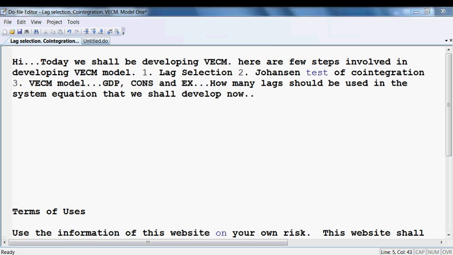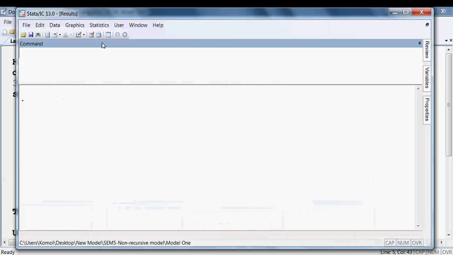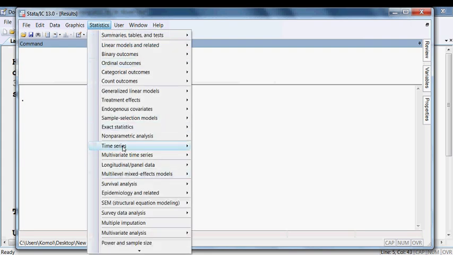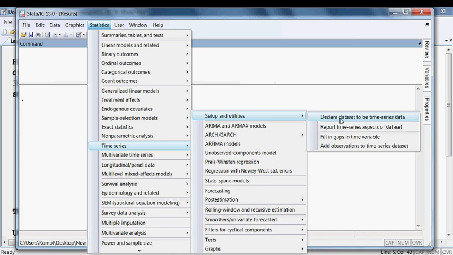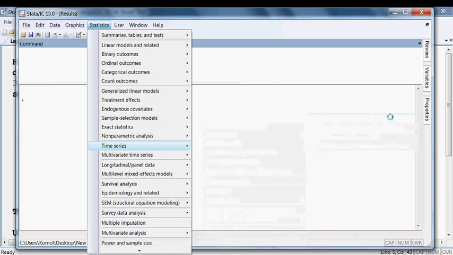We have three variables, so I go to statistics, then time series, then setup, that is declare data set to be time series data.